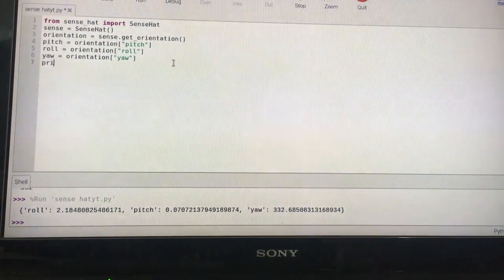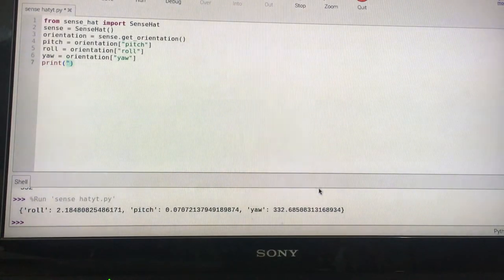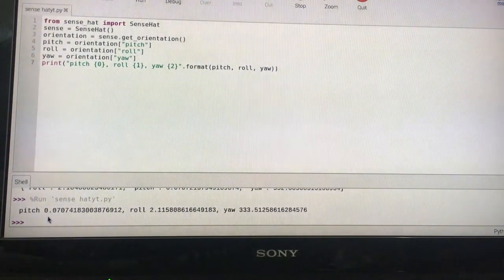Next, we are going to print these values individually. So print, we'll say pitch {0}, roll {1}, and yaw {2}. So we are using string formatting over here, and these numbers in the brackets are basically placeholders for values. We'll use the format method on the string, and we'll pass pitch, roll, yaw.